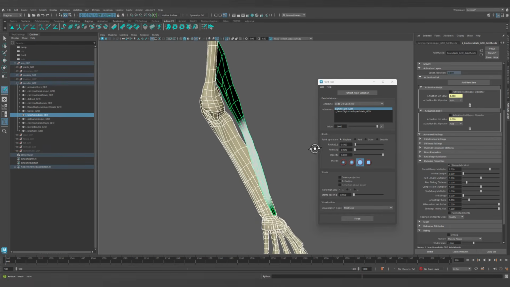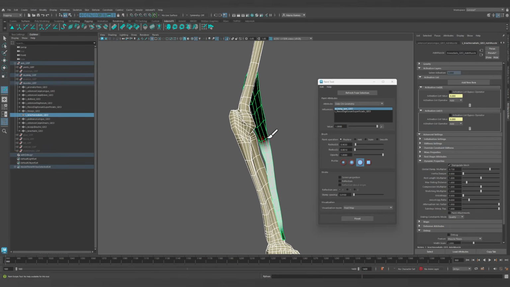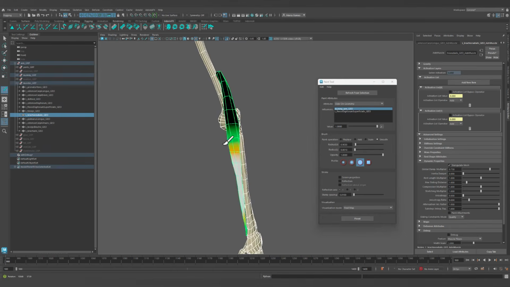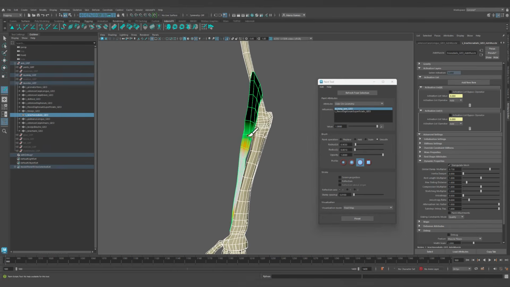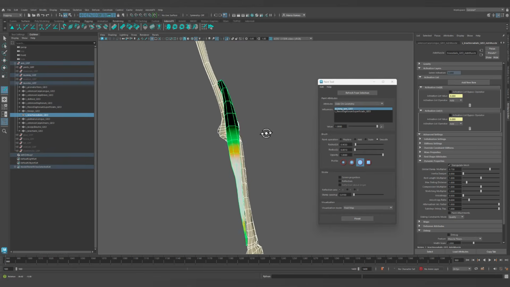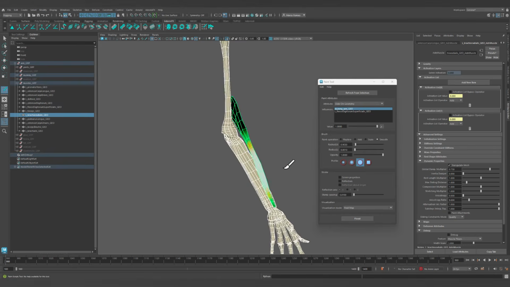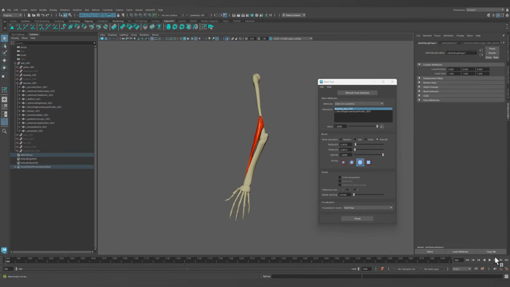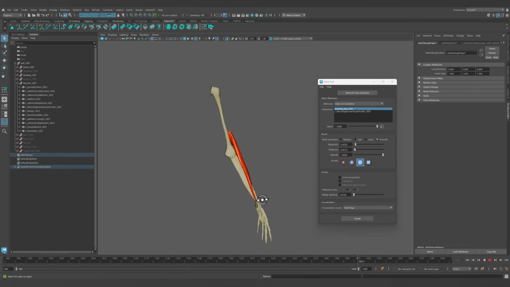Okay. We don't want to affect this area, because otherwise what will happen is that it will not be left free to raise when the muscle activates. So we also have to check for that. Okay, it's working nicely there. Then let's jump here and let's have a look at this behavior.